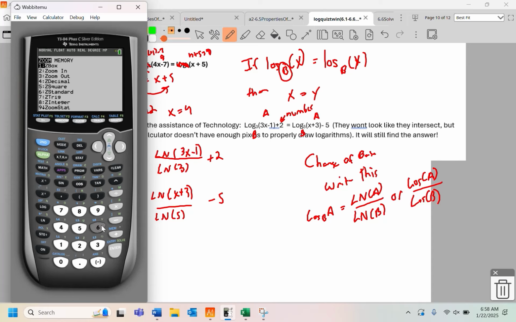Anywho, Zoom 6. If you read the text on this problem, I'm telling you, it looks like there's not going to be an answer, but there is because a calculator cannot draw a logarithm correctly. It can't do it. But there's an answer. So second trace 5, and you're going to have to push that right cursor button a few times until you see that thing show up. And when it shows up, you press enter, and it'll jump down to red, press enter, and then press enter for a guess. And even though it didn't look like there was an intersection, there was. It was 0.3337.